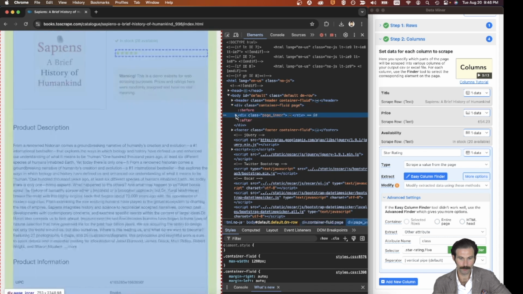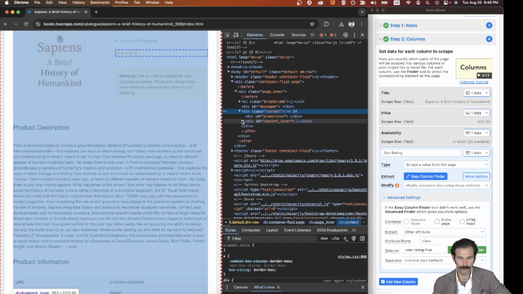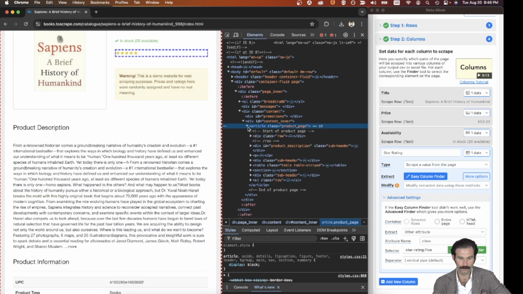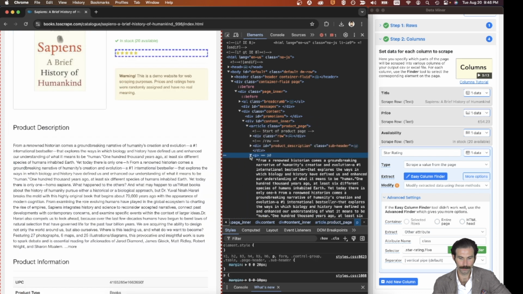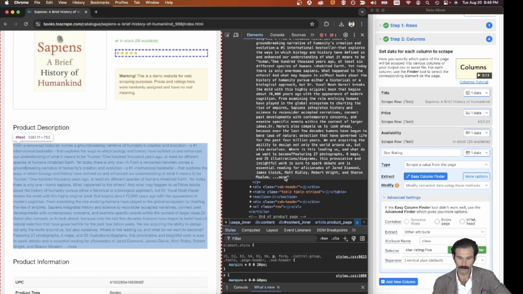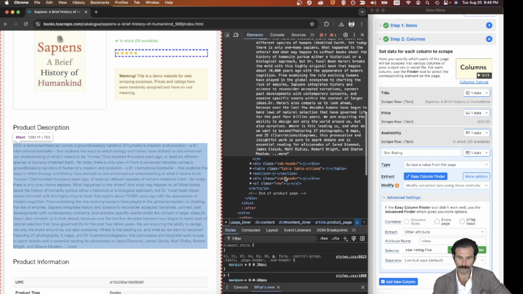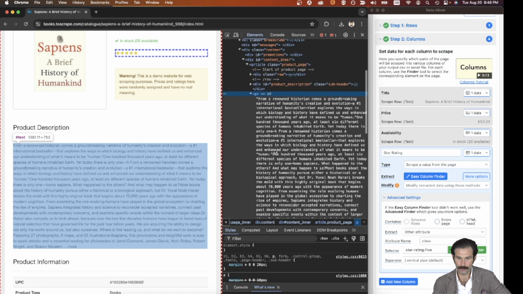So same process as before, we're just going to move down until we get to what we want. Here we are. So no, we do not seem to have any more information. This is all we can get.